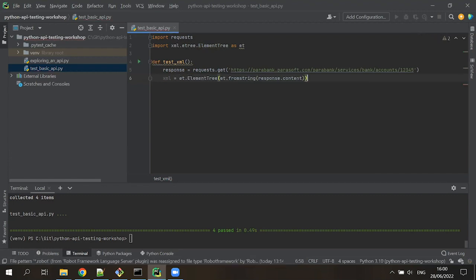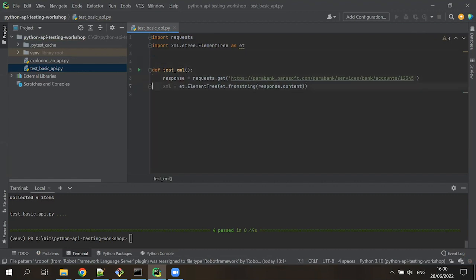So it's a bit clunky, a little bit more complex compared to JSON, but it works. This is now an element tree structure from which I can pull nodes and their values.